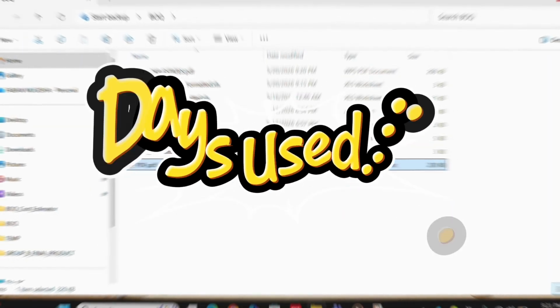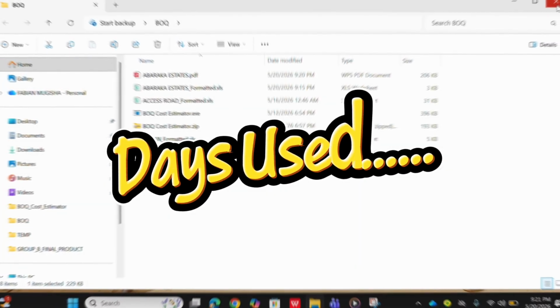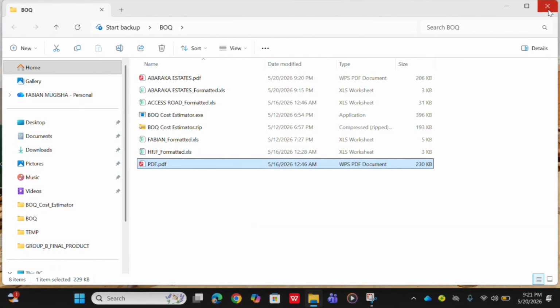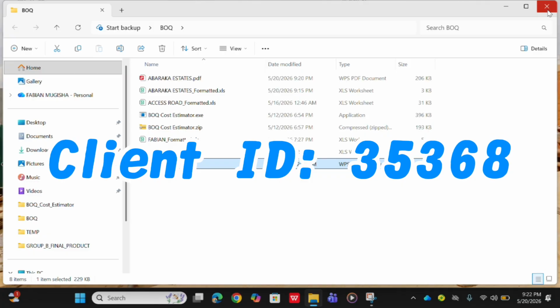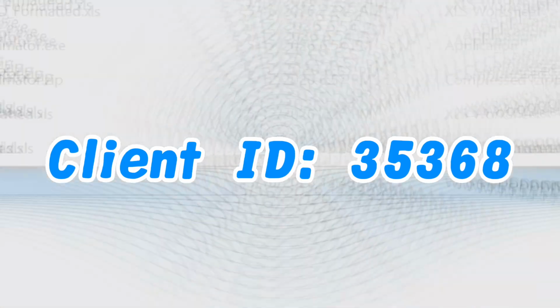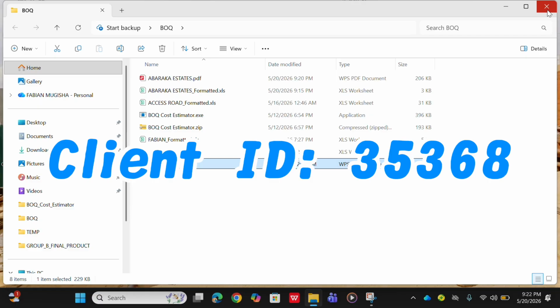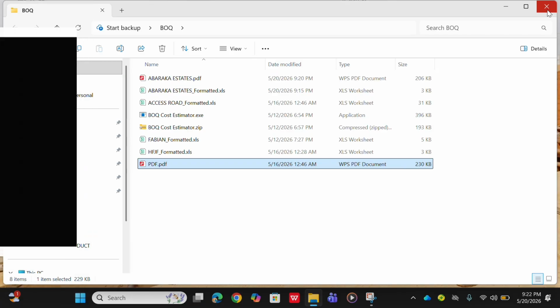But before it locks you out, it will display the number of days you've used the software and the client ID that you typed in at the first time of installation. Then you will call the administrator.